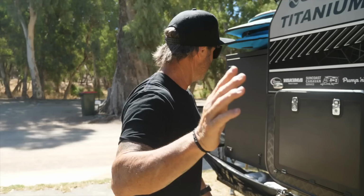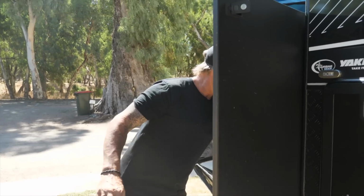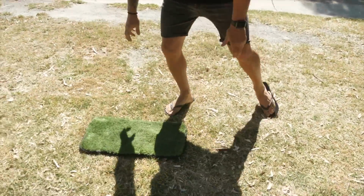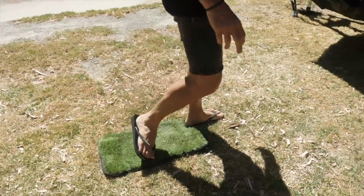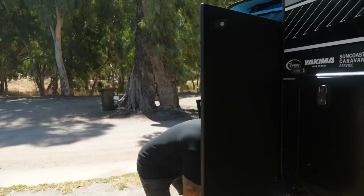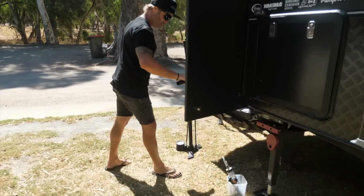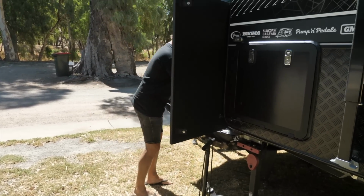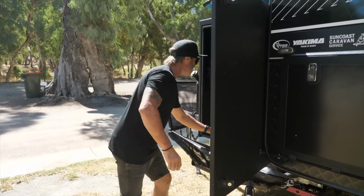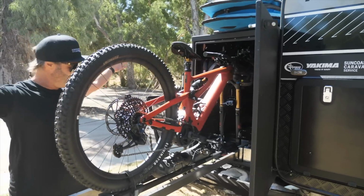Our bikes. Are you ready to go riding? Open the bike garage. I'm just going to take the little mat out so I can put it down so it's nice and safe under the forks. Just taking a few little things out. The suspense is killing us all. Are you ready? Just make sure I'm not going to hit anything and wreck them. Ready? Ta-da.